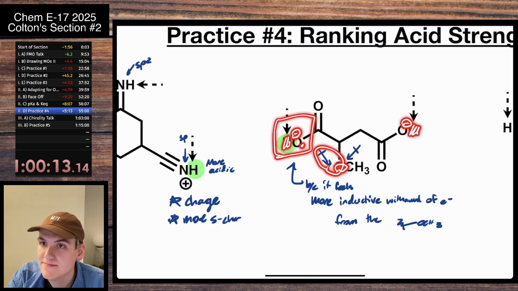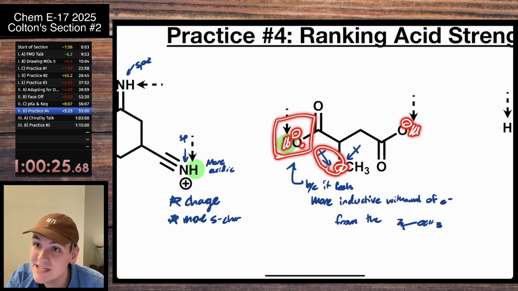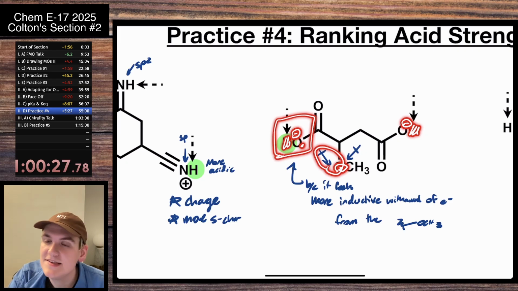So this negative charge would be more stabilized by the inductive pull of the OCH3. You can view it in just the acid lens, but I find that a little bit harder, and it's harder for me to personally explain. Whereas if I look at the conjugate bases and ask which conjugate base is being made more stable, that is often an easier question for me to answer.